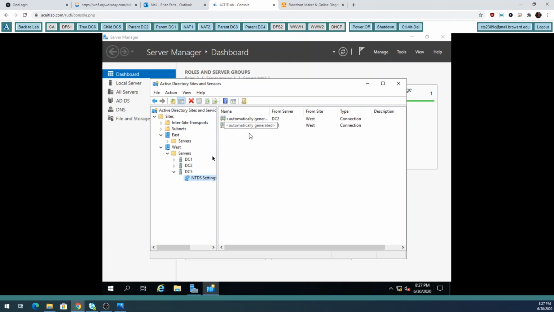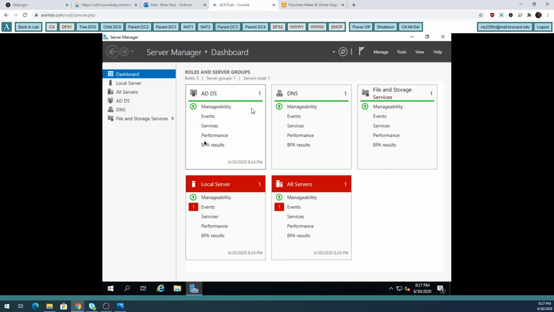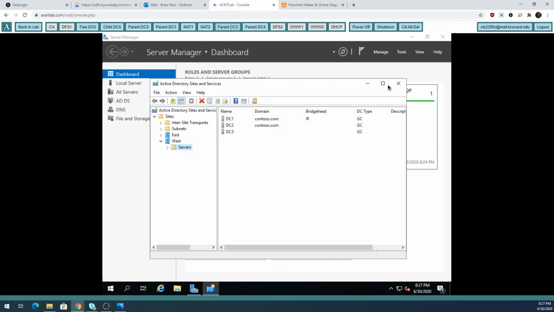DC1 knows who DC5 is going to replicate to. And still DC3 doesn't know anything. It might be 15-20 minutes before this information is populated.